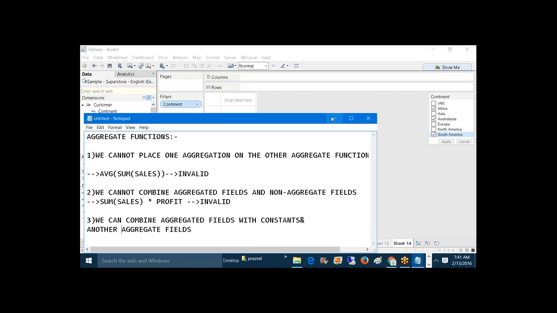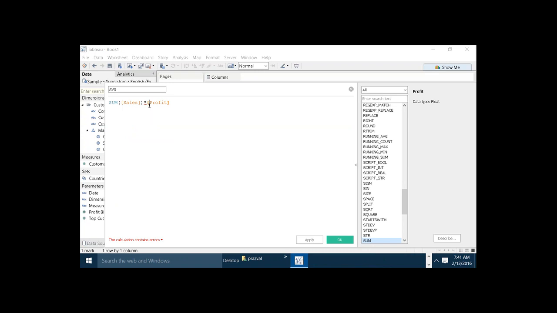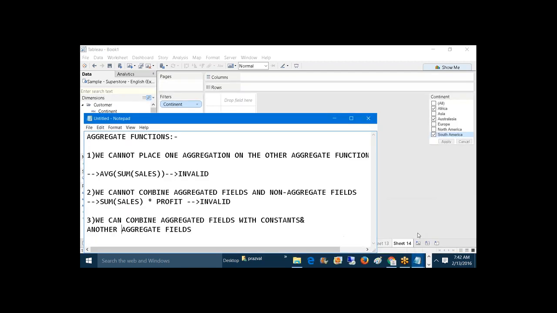So we can combine sum of sales with sum of profit. If both are aggregated fields, the calculation is valid. Whereas if we take sum of sales times 7, 7 being a constant value, again the calculation is valid. Okay. Next rule.